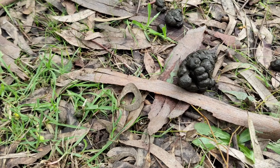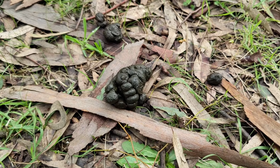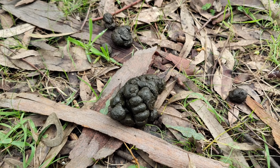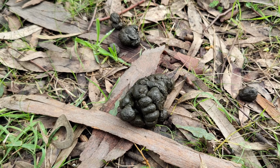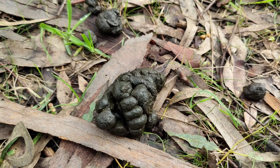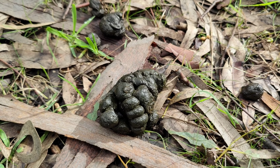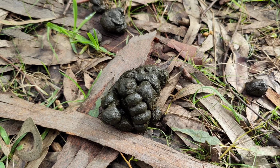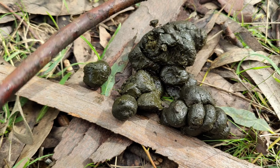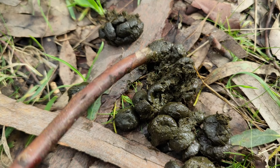The other thing that I do worm-wise is keep a close eye on the manure. And sheep manure should be fairly firm, it should be reasonably pelletized and not runny, and certainly there shouldn't be any noticeable worm infestation in the manure. I've just noticed this particular dropping here, which has a little more moisture than you might want. Now I'm not an expert on this, I'm certainly not a vet, but this is just based on what I've read. And if I just look through this, I know this is pretty gross. So you can see that this is fairly fresh. In fact, I saw them do it earlier on. It does pelletize, so there definitely are pellets.